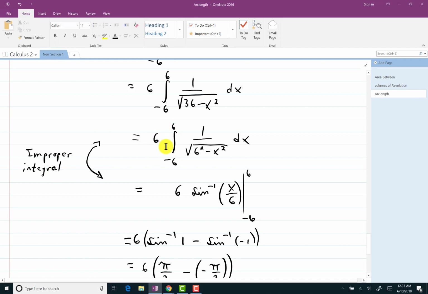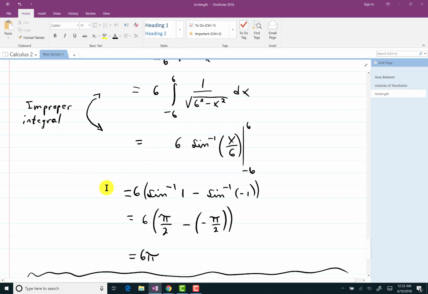Actually, this is the improper integral. This is what we do with it, which is actually no different than what you normally do with it. The reason why it's called improper is because the function that you're integrating is supposed to be continuous on the interval, or at least what they call integrable. And it turns out that it is, but it involves doing limits and things like that that we will see later in the semester. For now, we'll live with it. None of the problems should be of anything that is even of this weirdness, I guess is the best way to put it.